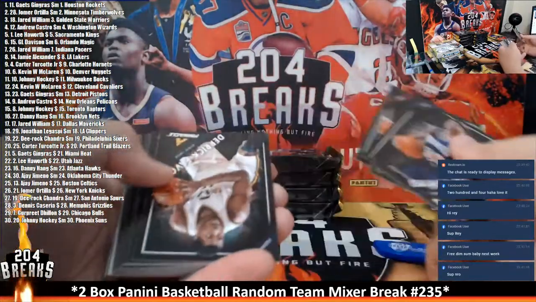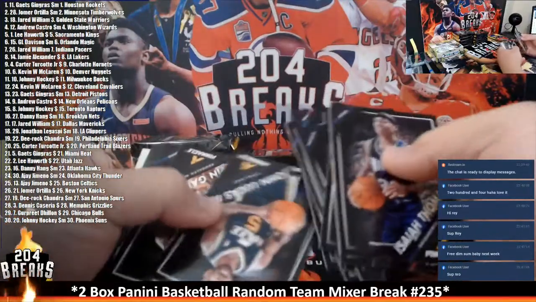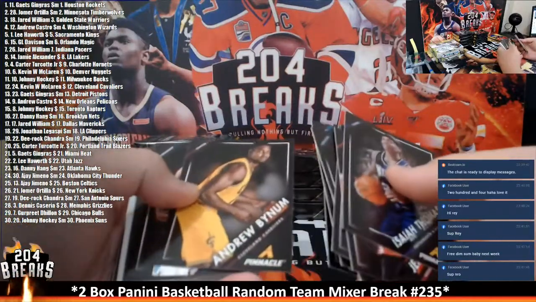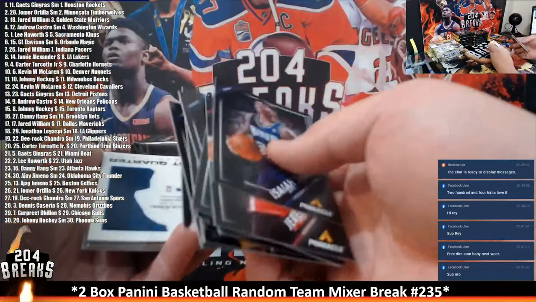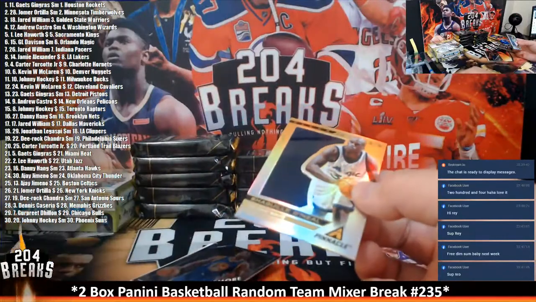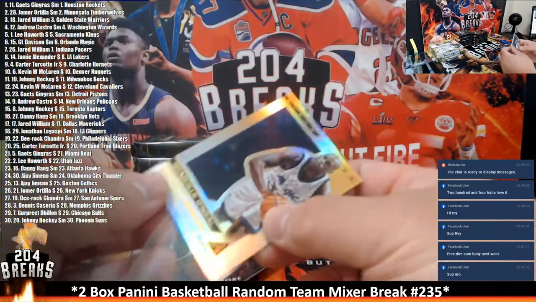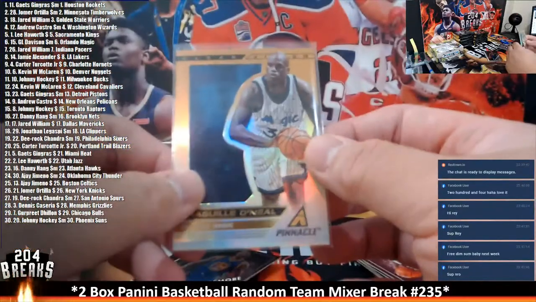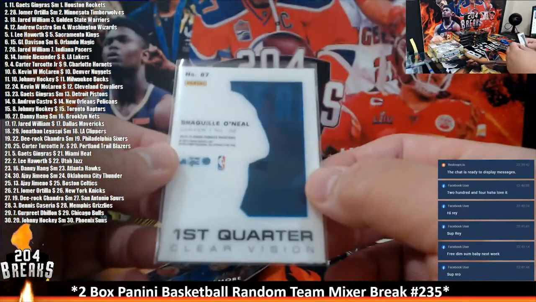It looks like we get a bunch of base. B. Jennings, Nate Archibald. Okay, that's all base. So we get a first stack of base like that, and then we get an insert here. Clear Vision. Nice one, for the Magic, Shaquille O'Neal. It's like see-through, so that's a nice hit. Orlando Magic. That's a nice Shaquille O'Neal first quarter Clear Vision.